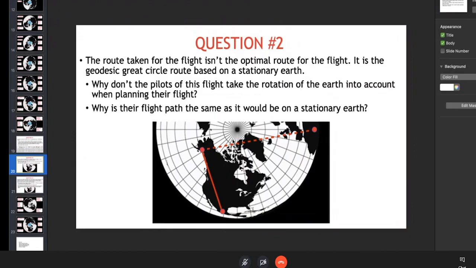So the optimal flight plan, if they were going from one, would be something like this. But really, their flight plan would probably be somewhere in the middle. They'd actually go at a different heading, not head straight towards Mexico City, so that they can optimize their arc in space. I didn't calculate what that would be, but I assume it would be like.